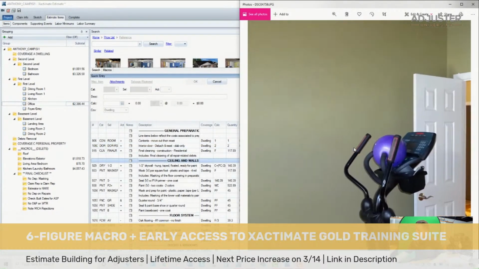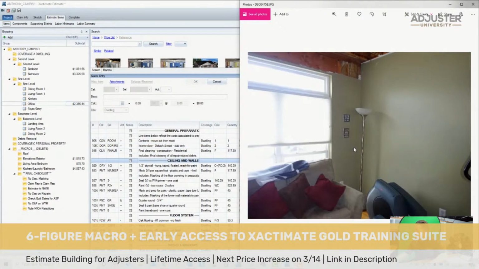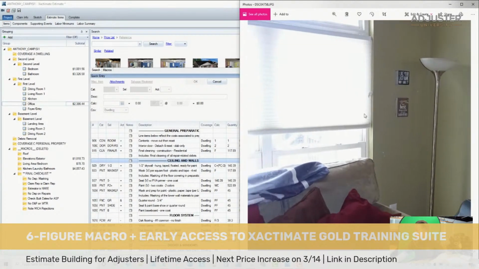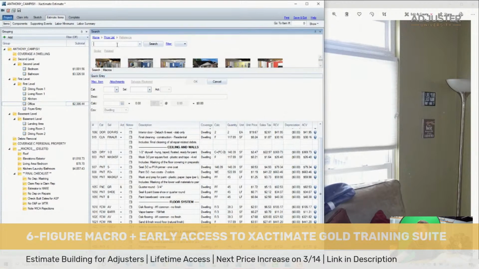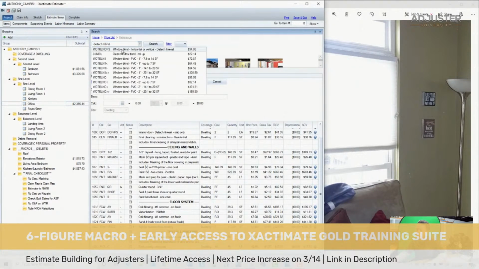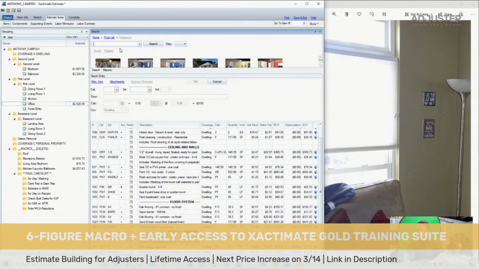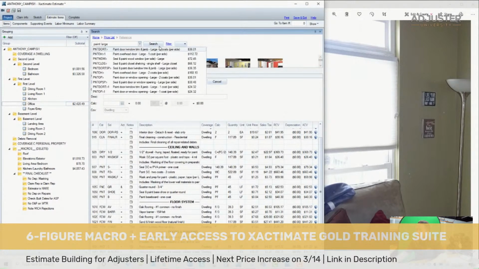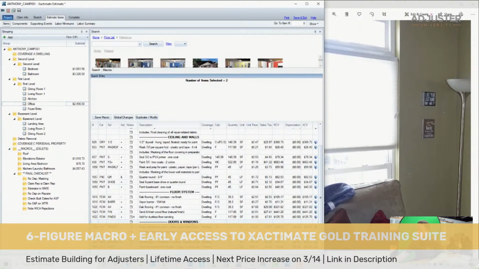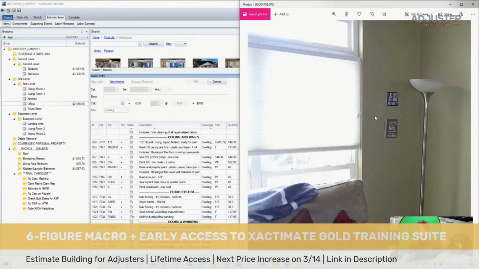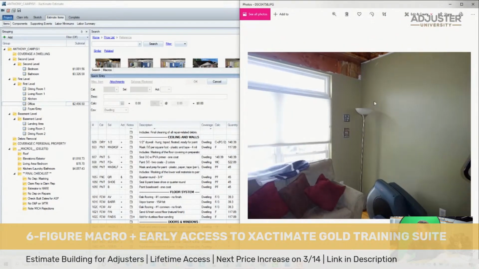Now dialing back, let's jump back for a second. This window opening, same color as the walls, and we're painting the walls. So here's what I'm going to do. I'm going to detach a blind, and then I'm going to paint a large window opening / jamb 2 coats. And that's in the door and window section. We'll just leave that right where it is. Save it up. There we go. Now, we've got this room done.